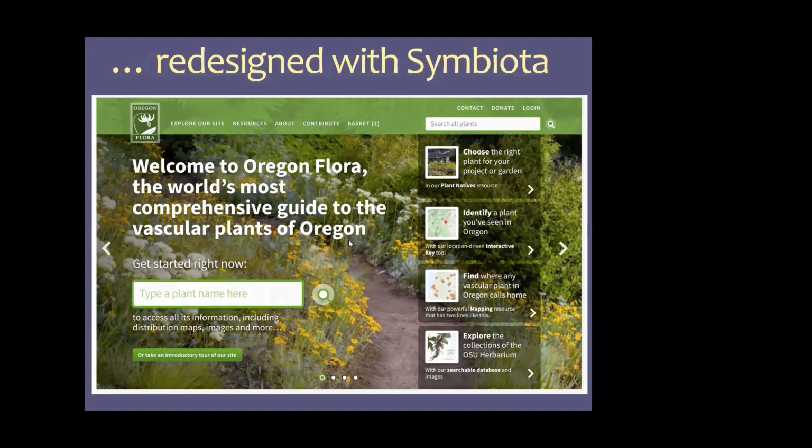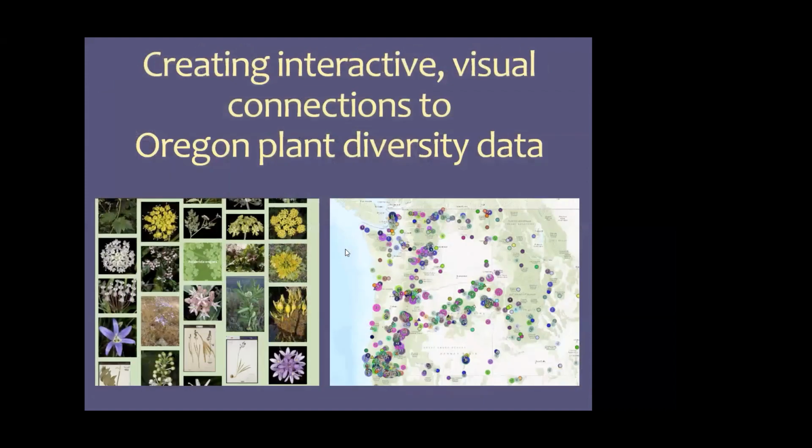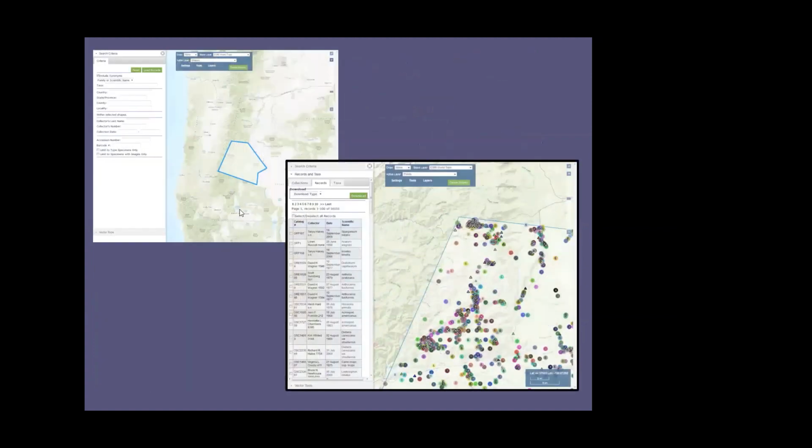The main thing that we're striving for here is creating interactive and visual connections to the plant data that we have and can share. This will include a spatial-based mapping module.